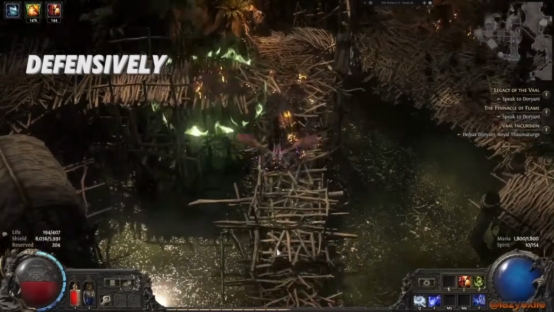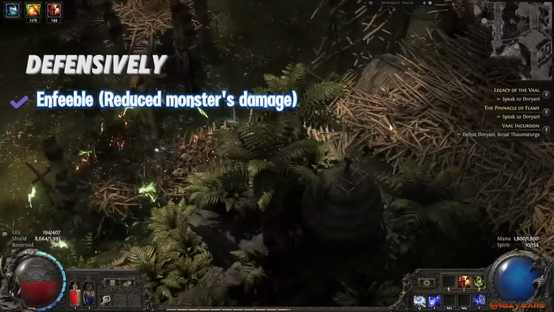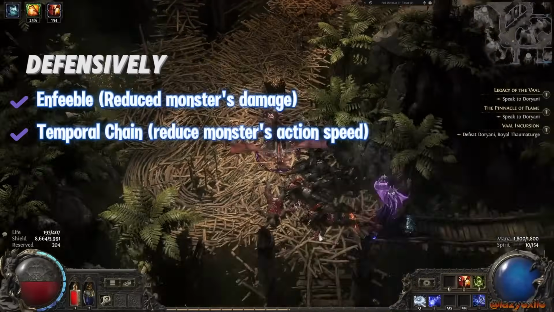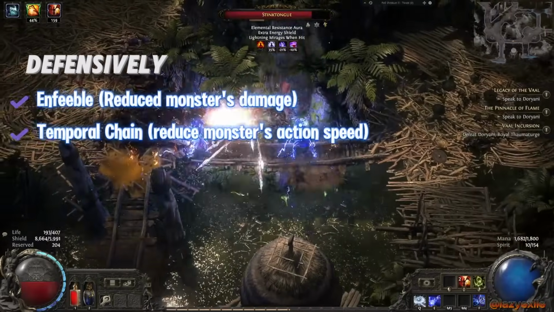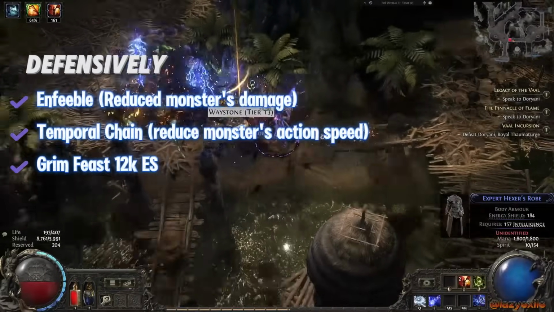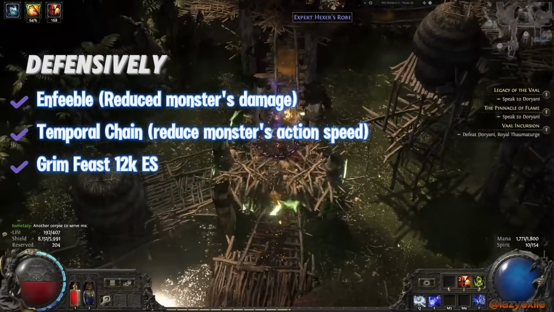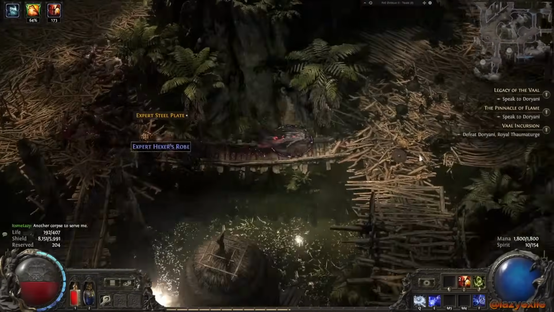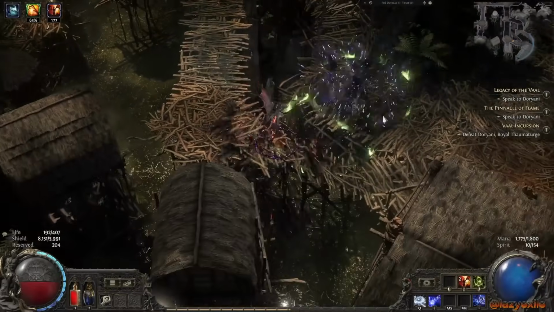And defensively, we are also very strong. I'm casting Enfeeble, so basically all monsters around me deal less damage. We have Blasphemy support with Temporal Chains, so everything around me is moving in slow motion. During maps, we also have about 12k energy shield from running Green Feast, together with the amount of energy shield we have, which is 6k. And pretty much with this setup, I haven't died in the last 20 maps, and I've been running really repeat contents without any issue, face tanking pretty much everything.